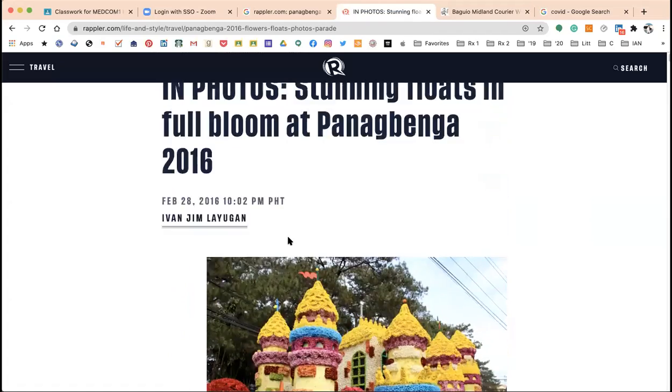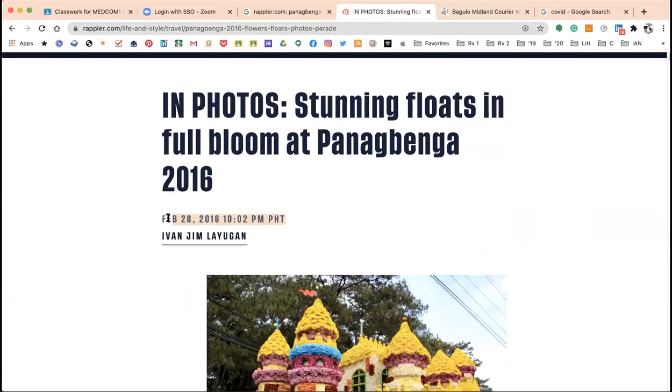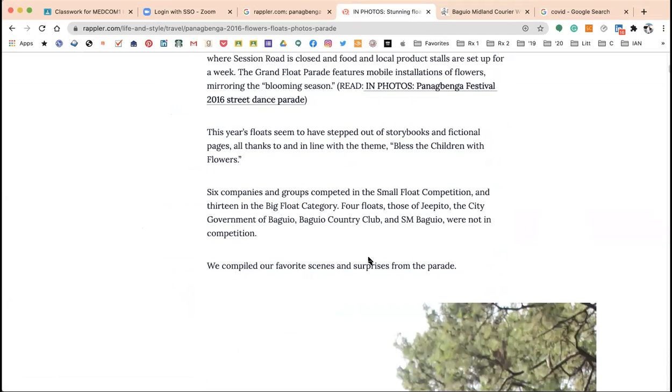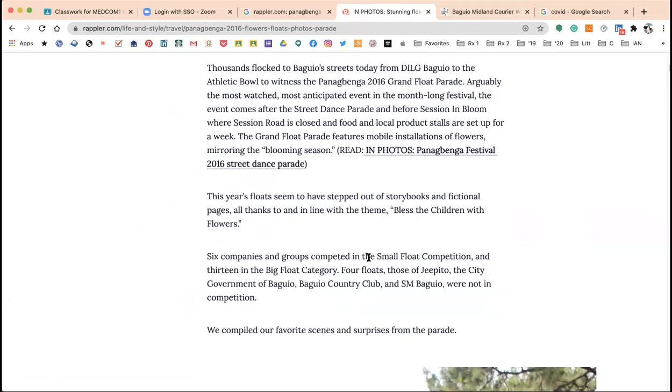So sa online hindi natin usually ginagamit yung dateline, pero meron tayong date dyan, at saka yung place naman parang nakatag na yan. And then you have to put already the article here. As you can see, articles are very short. That's a very basic idea in journalism, but you can also bring that to online journalism. It needs to be quite short. So one sentence, two sentence paragraphs are ideal.